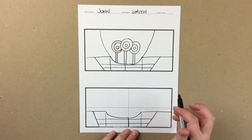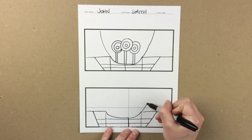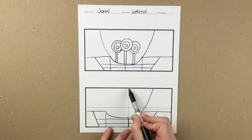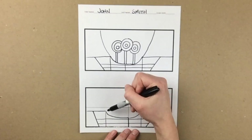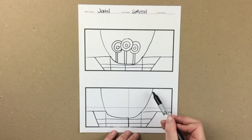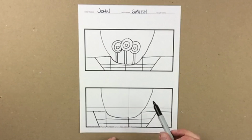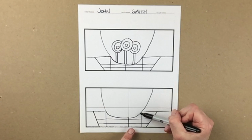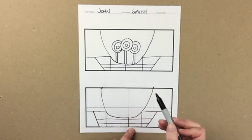Completing our semicircle. The circle gets wider as it comes up, so I want to make sure that when I'm coming up, I'm going at least to the middle, if not a little bit further. And this side, the same thing. Okay, it's not a perfect circle, it's more of a long oval that gets cut in half. So we just want to make sure that it's in the right spot. We want to make sure that it comes up and it's going about halfway, and then about halfway.